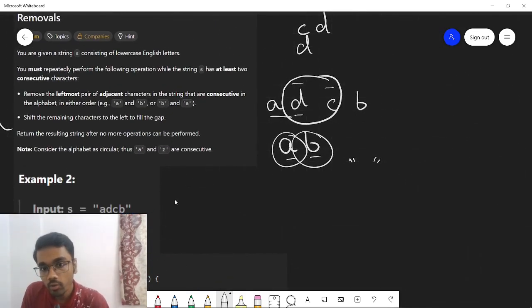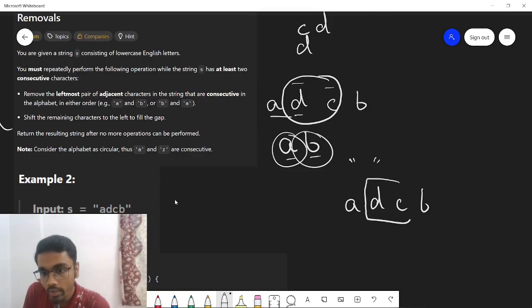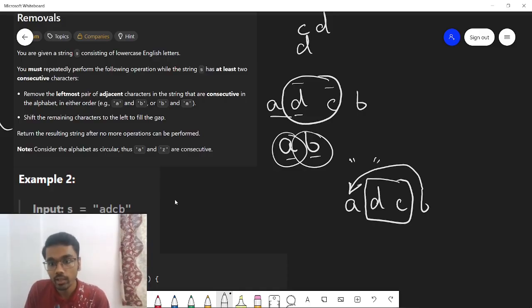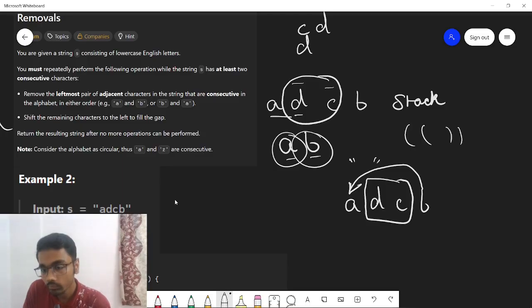In this kind of question where you need to remove some middle part, after removing this middle part you tend to perform operations with the previous elements. In these kinds of questions we use a stack, because you can think of this problem like balanced parentheses: you try to remove some middle parentheses and match with the previous ones.